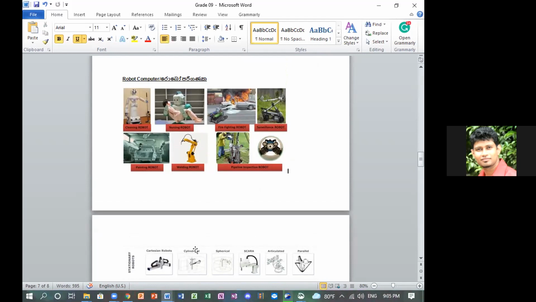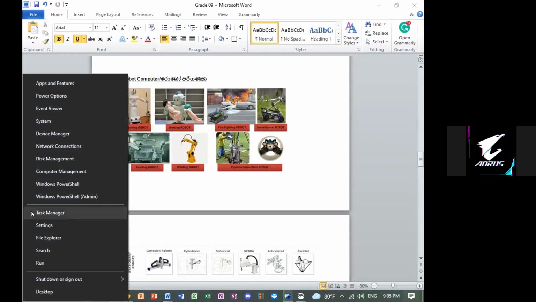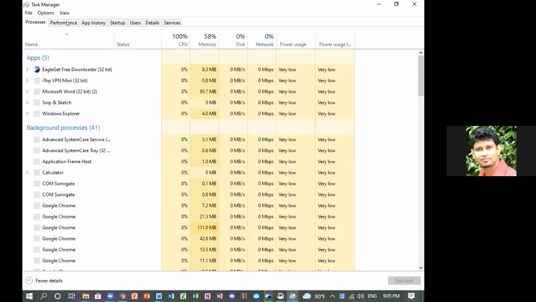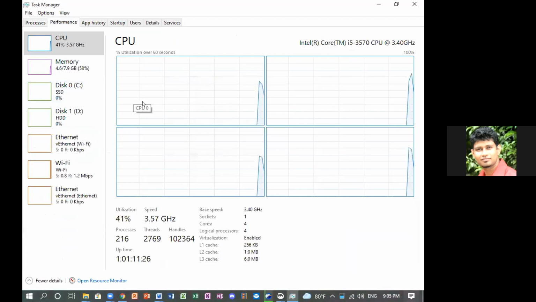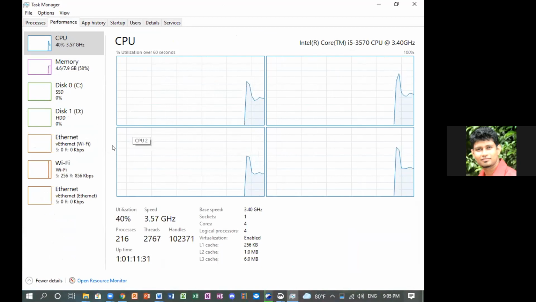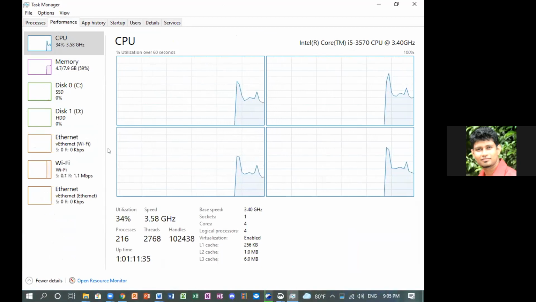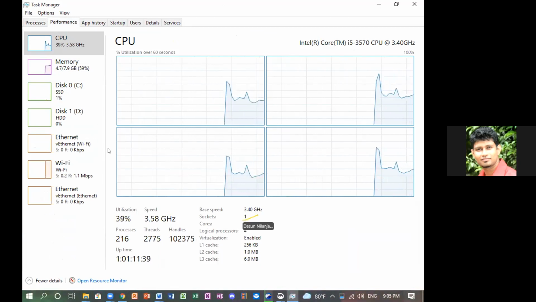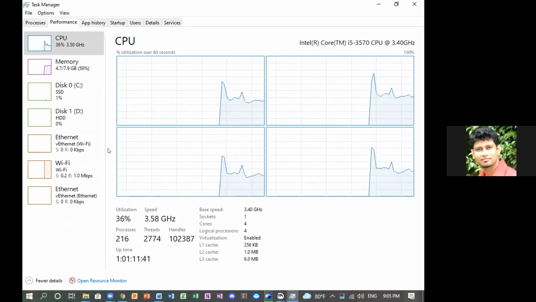Lanindu, can you do that? In Windows 11, right click on the Windows icon. Okay, you can see it, please. Compare your friend's computer with your computer. To see the specification, I want you to compare these things.